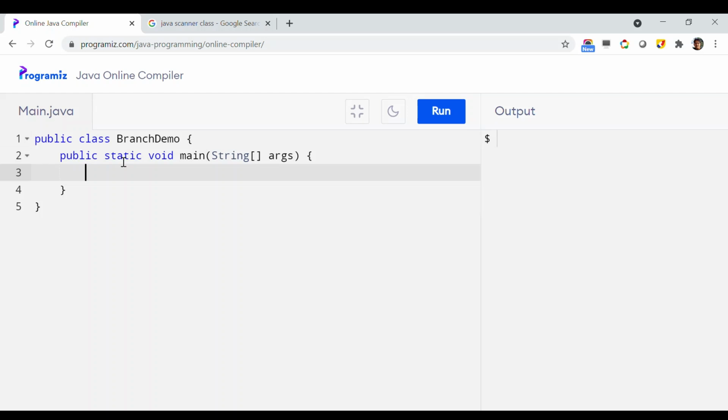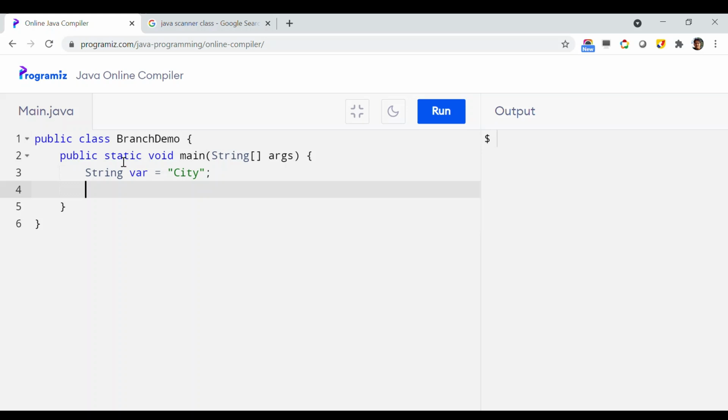So in order to do that, let us initialize a variable called var of type String, and let me assign the value city inside it.